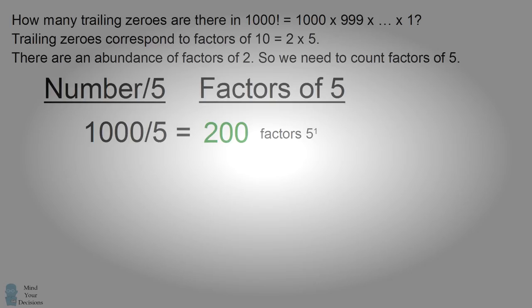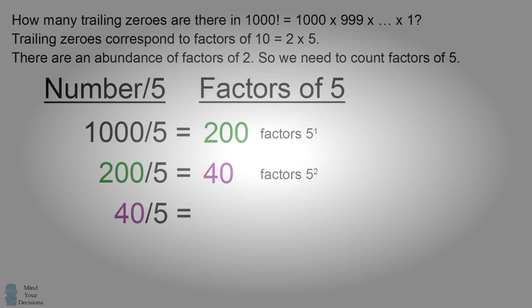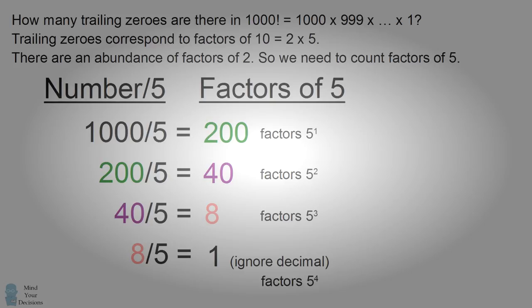But why stop there? If we look at every 25th number, we get one more factor of 5. So we then get that there are 40 numbers which have a factor of 5 squared. We get 40 more factors of 5 out of this. We can then divide by 5 one more time. This will give us that there are 8 more terms which have factors of 5 to the cubed. This is 125. If we go one more time, we can only end up with one more term. This will have a factor of 625.